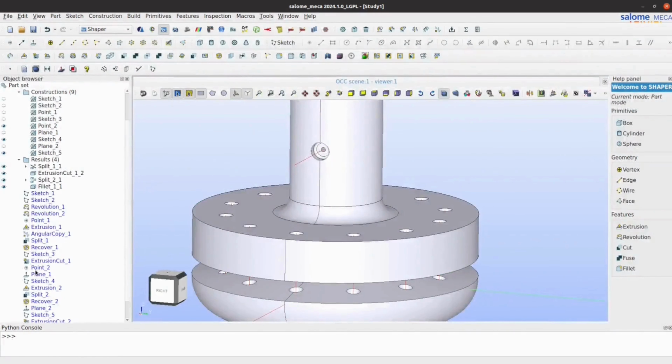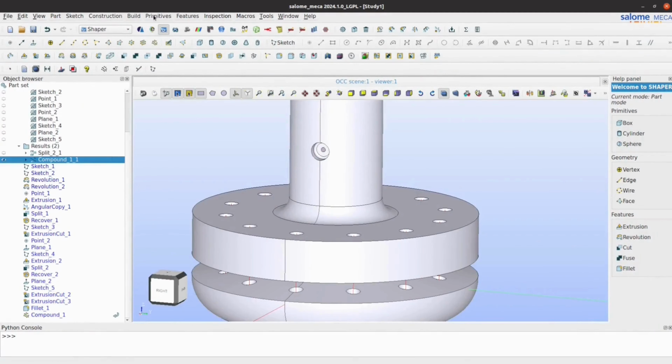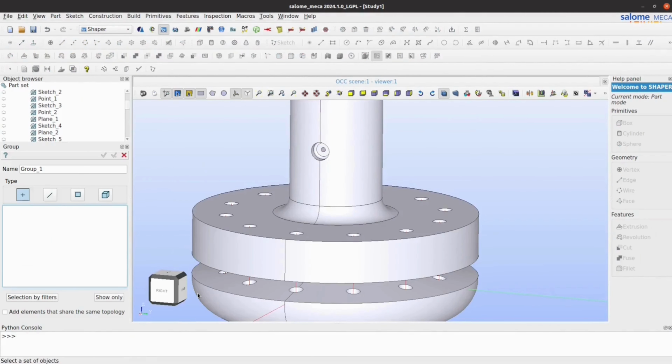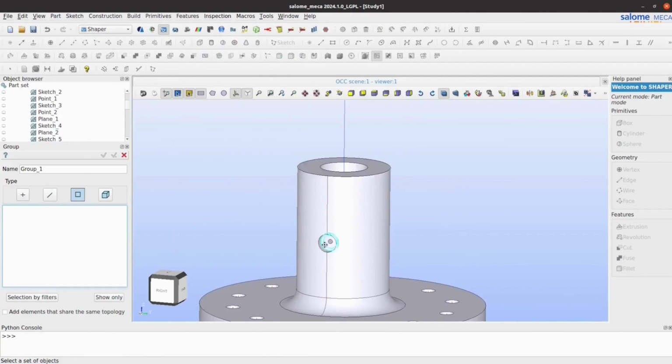Now we are going to see the last feature, which is group creation. Click on Feature and then Group. The first example here is to create a planar face that represents the top of the vertical cylinder. We'll use this face later on for calculations because we want to apply a background effect to it.